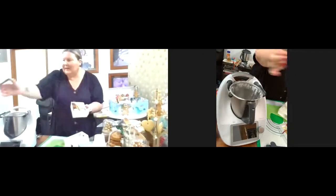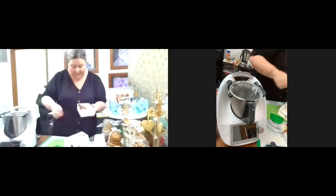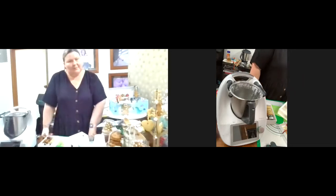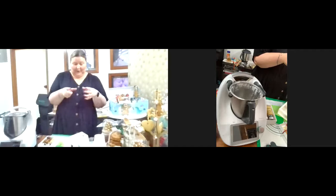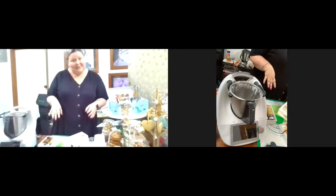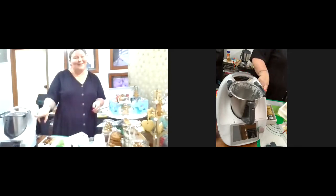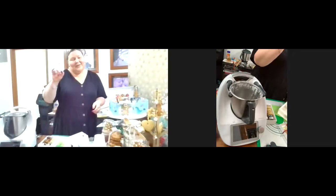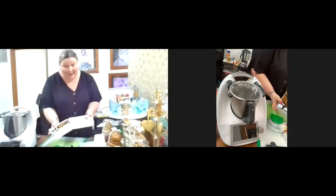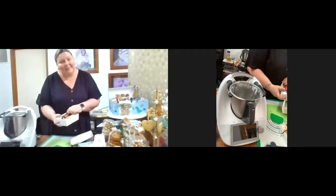I've also popped in, I converted this recipe from a website, Recipe Tin Eats, that I found. I really love the gourmet crackers that they have at the shops in the little boxes. And so I thought they're so expensive, I'm going to make my own, which I did, converted it in the recipe community. But Cookie Dough 3.0 means I'm going to be able to upload that to my Thermomix and use the guided cooking, just like we did with the other recipes earlier on. So I can't wait for that. Watch for Cookie Dough 3.0, TM6 users. It will be slightly more expensive, but it will be well worth it.